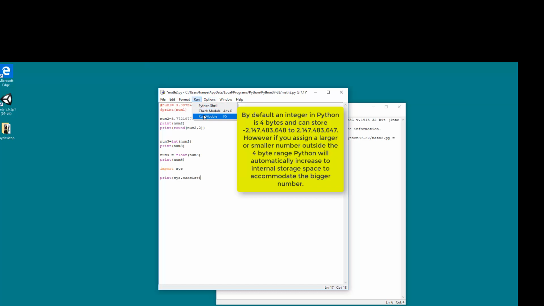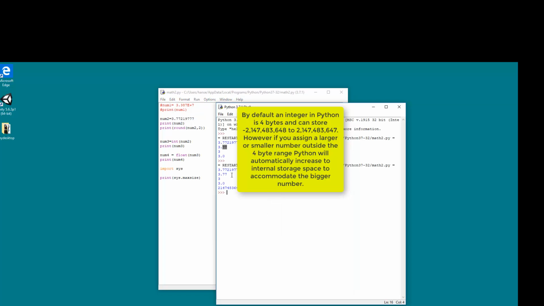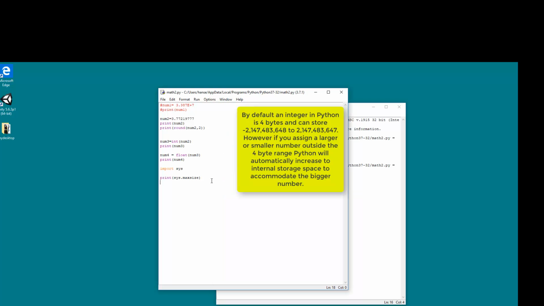Let's run this really quick, and this corresponds exactly with the maximum value that the book says an integer can be, which internally is true, but when you run the program, you could go way over that value. I'm going to show you a sample of that, and then I'm going to tell you what's going on inside Python itself.